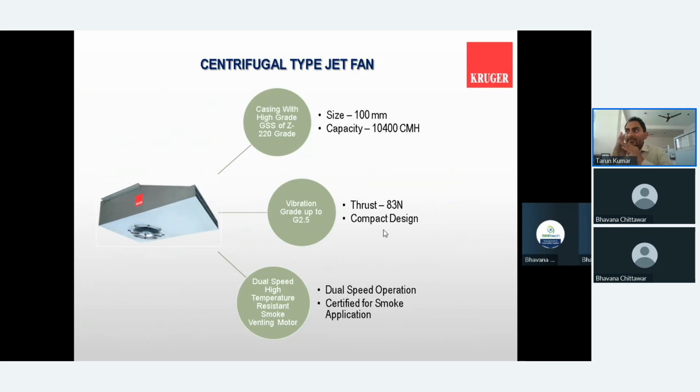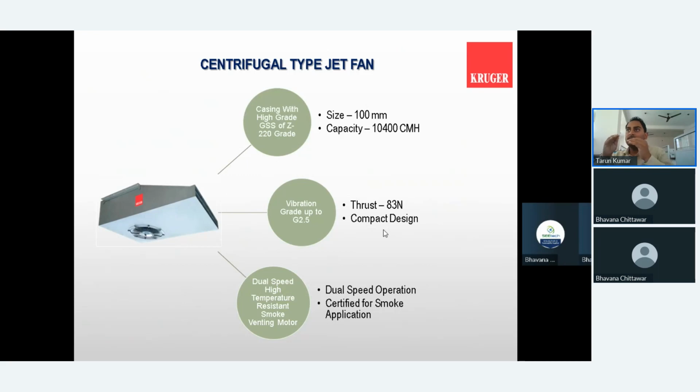Suppose you are using an axial jet fan where the attenuator has certain acoustic properties, and today you are getting 80 dBA. After 5 years you will not get the same 80 dBA, because dust and moisture particles will accumulate in the attenuator, and the acoustic property of the attenuator will be lost. Whereas in the centrifugal fan there is no such concept. This fan runs at 725, which is quite a low RPM, and the highest RPM for this centrifugal jet fan is 1450.